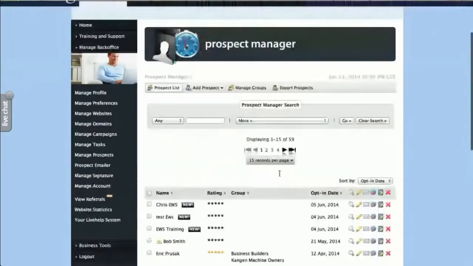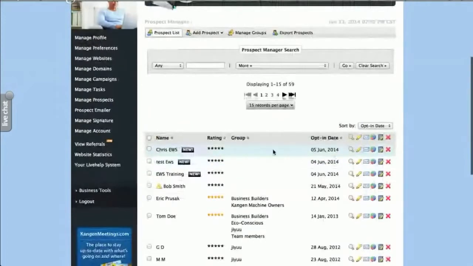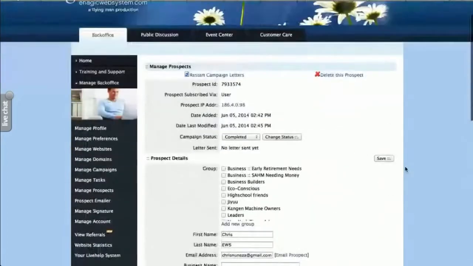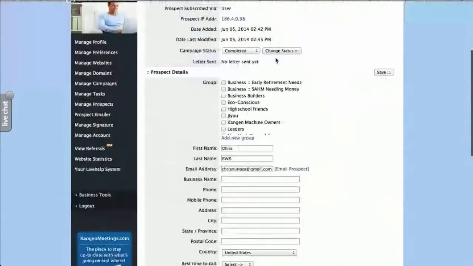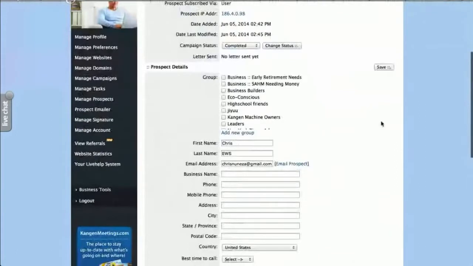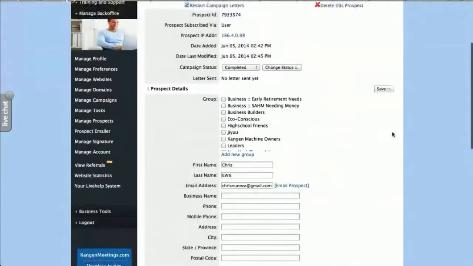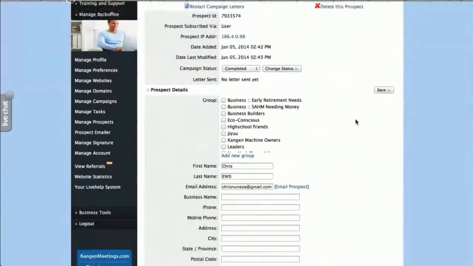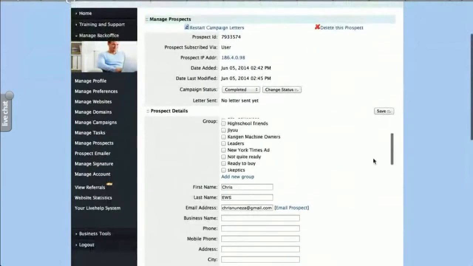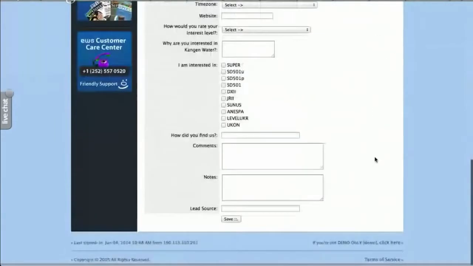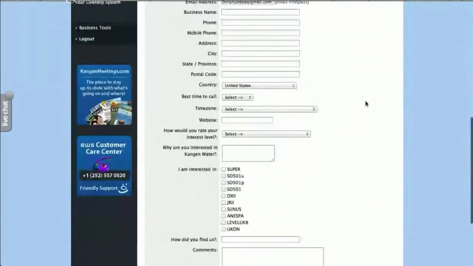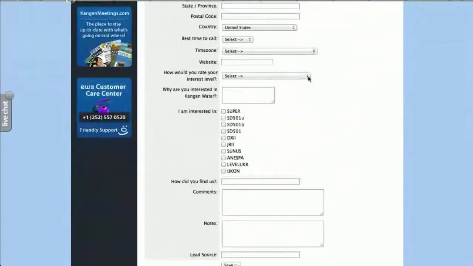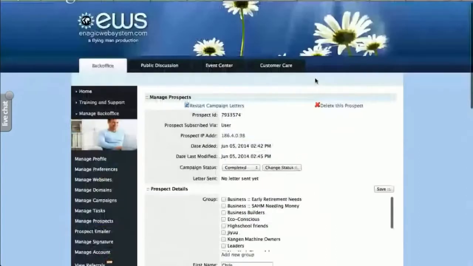Then make sure you always open up their prospect profile. So we're back in the prospect manager. You click this pencil icon with every single prospect that you call, and you make sure that you're here when you call them. Never work a prospect from email or anywhere else unless you absolutely have to. And if you do, you've got to come back to their profile and update it, because this is where you're going to keep your records. Here you're going to keep impeccable records on everything you've done with them up to this point, so that every single time you call them, you have the information you need at hand.